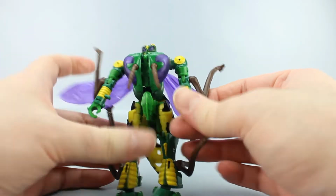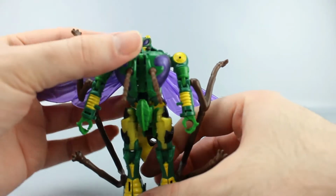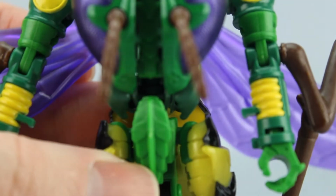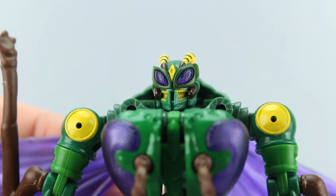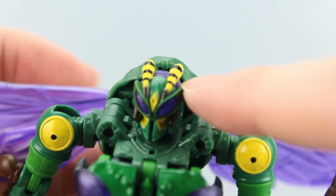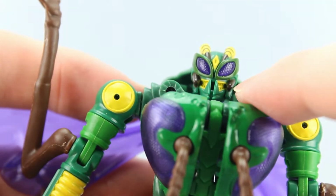I wish they did something beyond this, like, wish they could fold up differently or something, just get out of the way a little easier. But yeah, he is pretty cartoon accurate, all things considered. You got his purple eyes on his head and everything. You got pretty decent actually paintwork on the head. You even got the little black and yellow stripes on the weird antenna thing. Got the yellow in the jaw and a little bit of a brownish color right there on the sides.